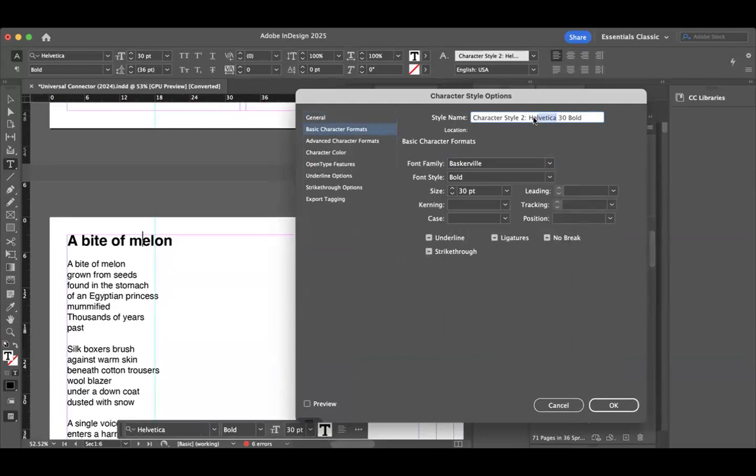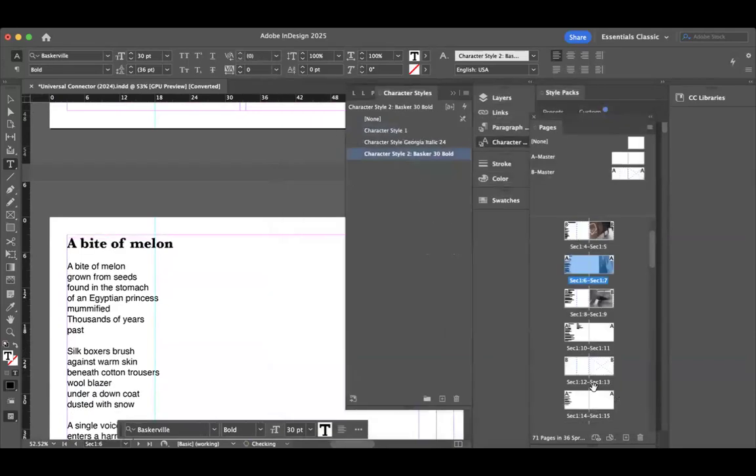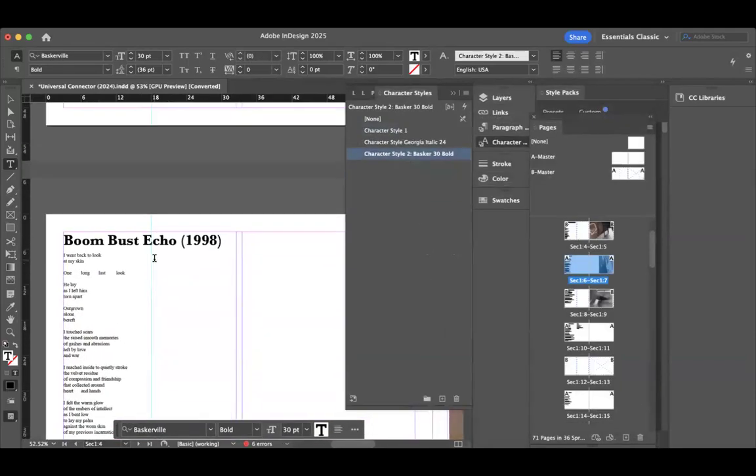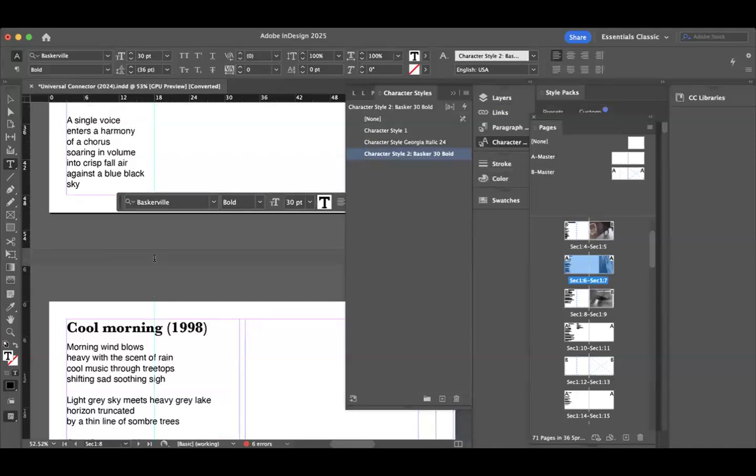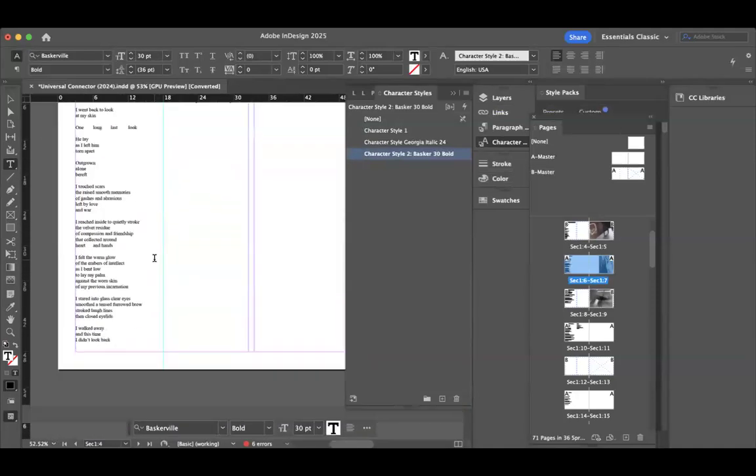And I'm actually going to rename it so I know what's going on. And that automatically updates it all through the document, right?